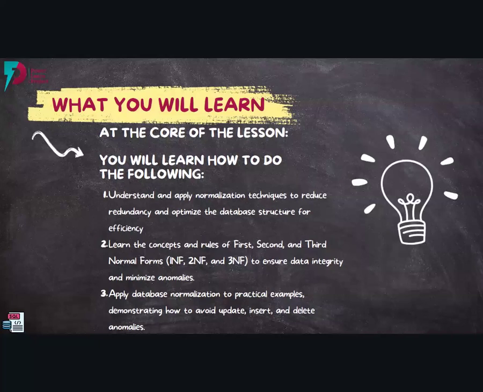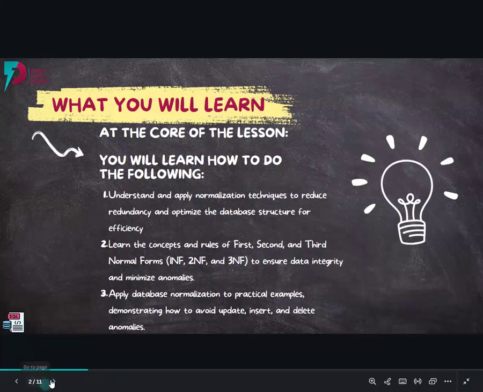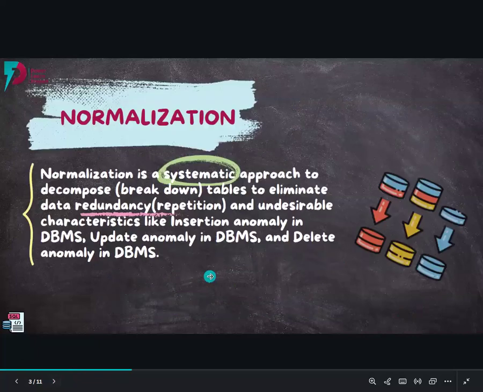Now, you're going to understand and apply normalization techniques to reduce redundancy and optimize database structure for efficiency. We're also going to learn concepts and rules of first, second, and third normal forms to ensure data integrity and minimize anomalies. Finally, we are not going to apply practical, it's just theory. Let's start with understanding exactly what normalization is.